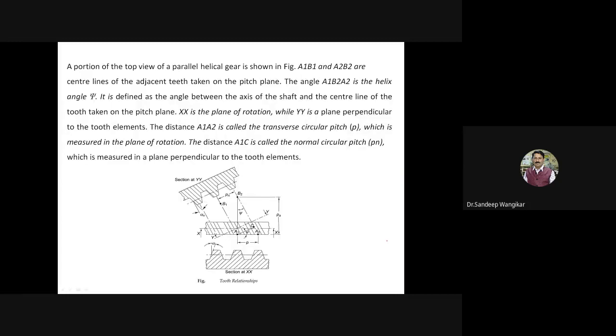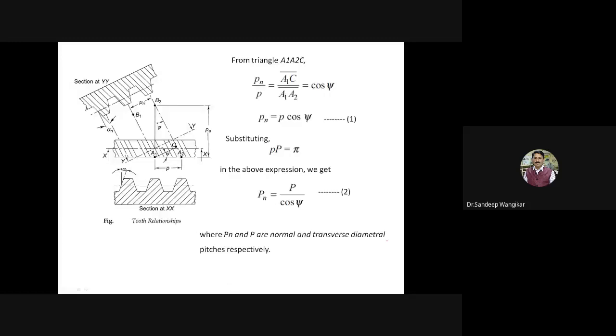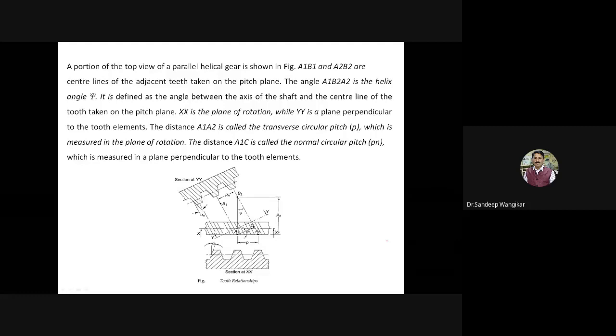And now I request you to draw the diagram also. So I will explain here, and in the next page a broader view is there. At that time I will give you time for drawing it.